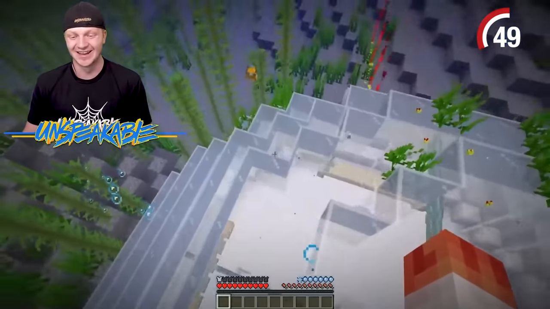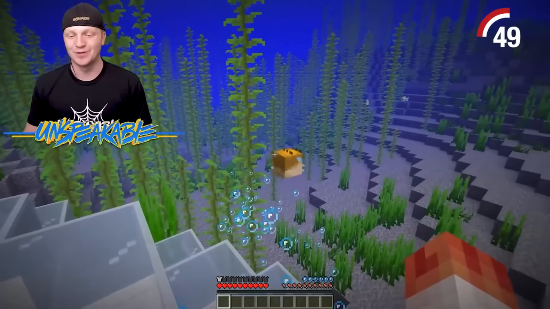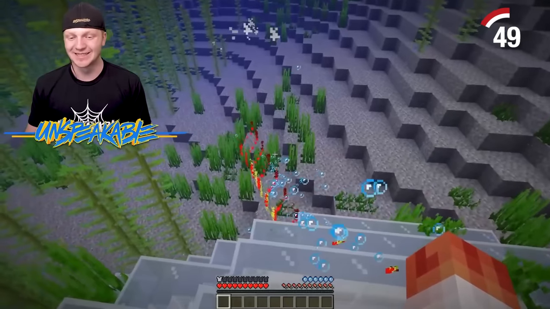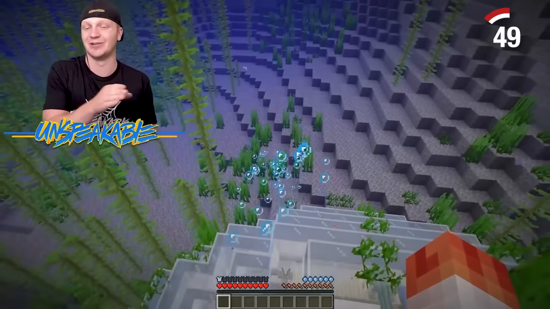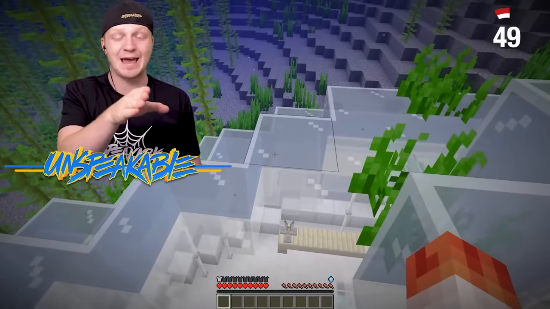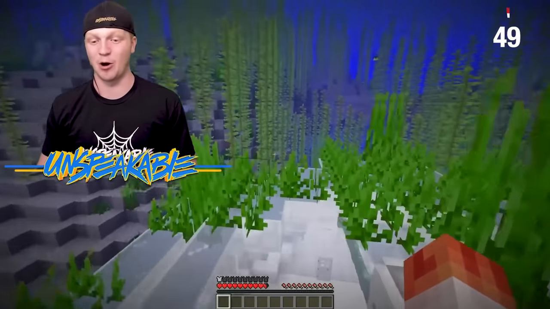Yo, this thing is so sick. I never thought being a guardian and being able to shoot lasers would be so much fun. Oh, that big pufferfish. Ready to taste my laser beam? So basically what it does is you guys see that it changes colors. The green and yellow laser doesn't do any damage. It's just kind of there for you to aim. And then once it turns red and dark red, that's when it starts dealing all the damage.